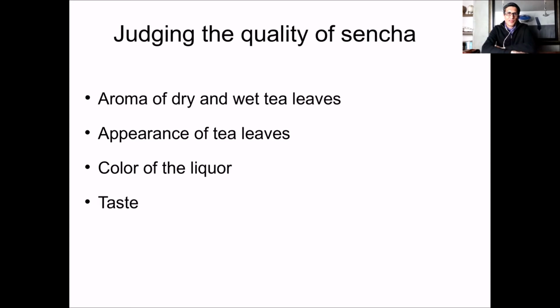And finally, there's the taste. Of course, it should have some sweetness, very refreshing, this vegetal freshness of green tea. Umami taste, the more umami, the better. And there should be a balance with all this. It could have a little astringency, but not so much, and it shouldn't be very bitter. Bitterness and a lot of astringency mean low quality tea, or that you prepared it incorrectly.